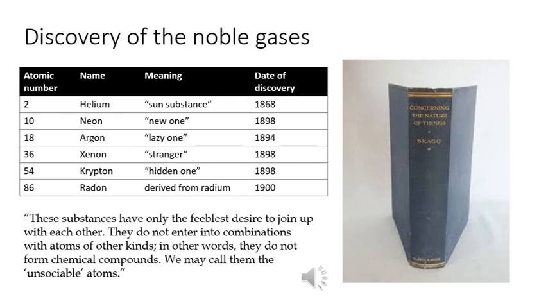So I'll just quote you what William Bragg said about these gases. He said, "These substances have only the feeblest desire to join up with each other. They do not enter into combinations with atoms of other kinds. In other words, they do not form chemical compounds. We may call them unsociable atoms." So that's just re-emphasising what you would have already learned in National 5, that the noble gases do not form compounds. They are, in other words, completely unreactive.